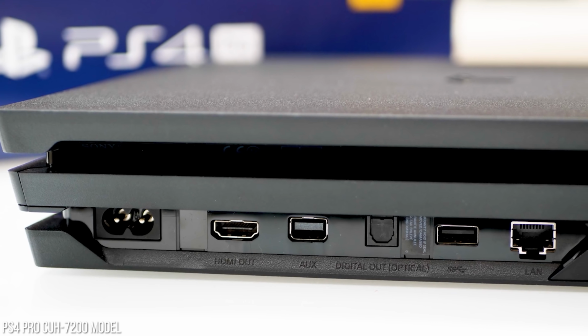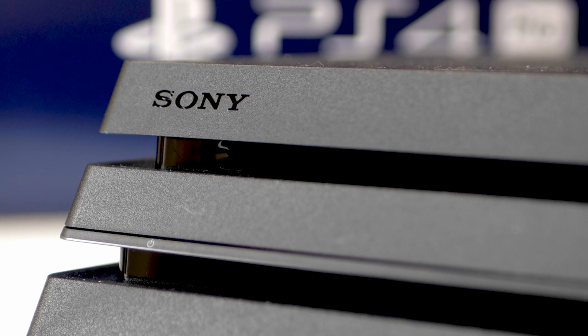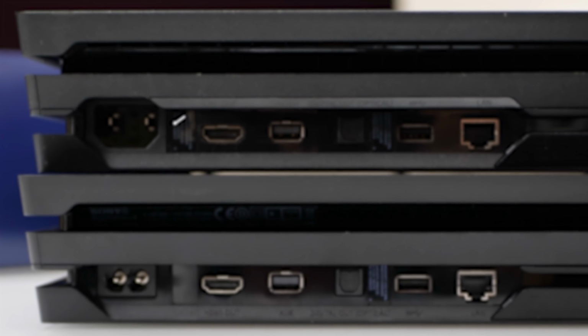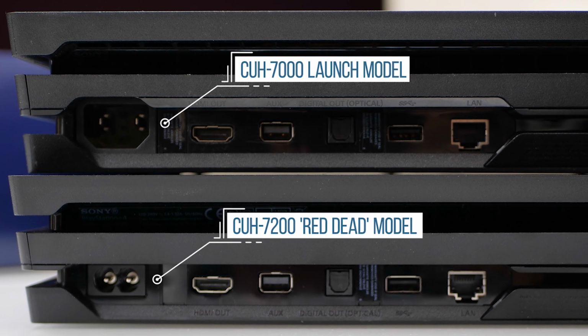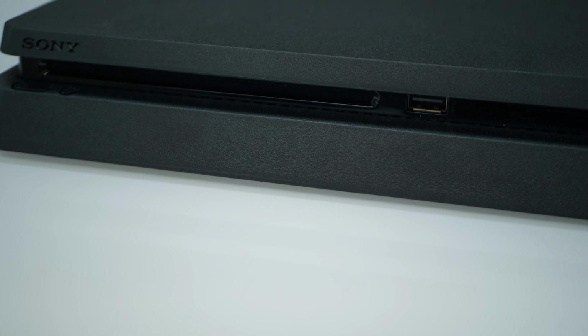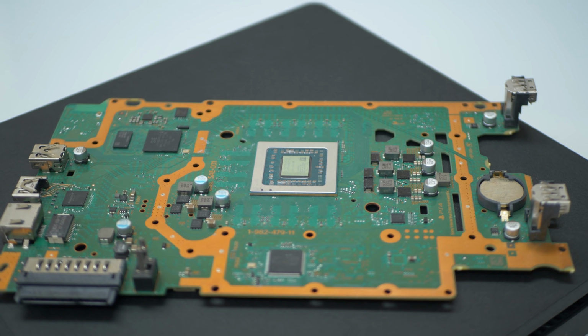But with that said, we've seen both PS4 and PS4 Pro receive these kind of silent updates every now and then. And in pretty much all cases, we saw the machines become quieter from one revision to the next, even if the only real external physical change we ever saw amounted to a revised power input on PlayStation 4 Pro. PS4 Slim, well, this is something different. This is an actual full-blooded product revision based on a new processor on a smaller production process, something quite different from iteratively updated products like this one.